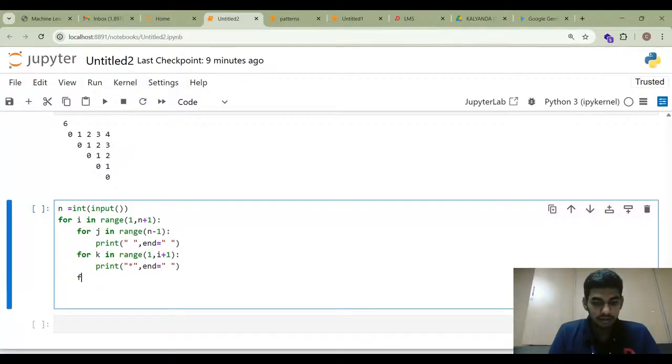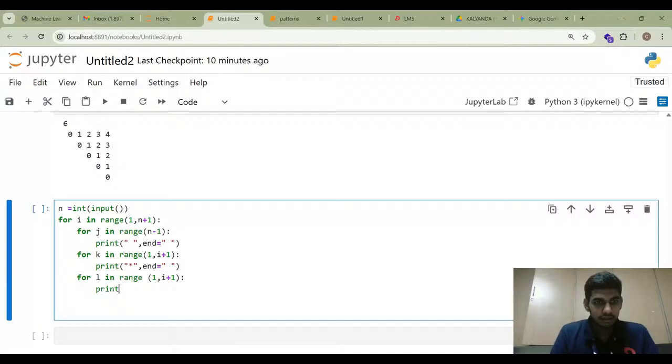Now also printing for, now you take one more inner loop for printing the triangle, 1 comma I plus 1.